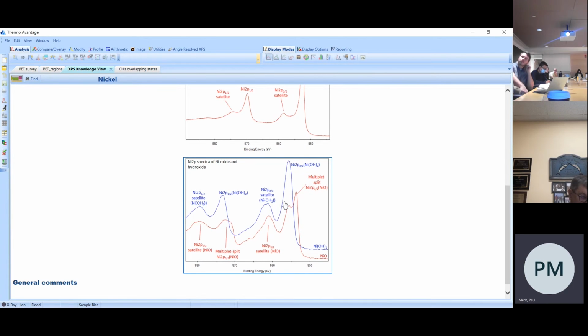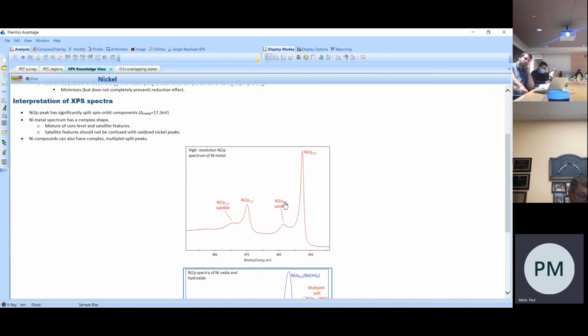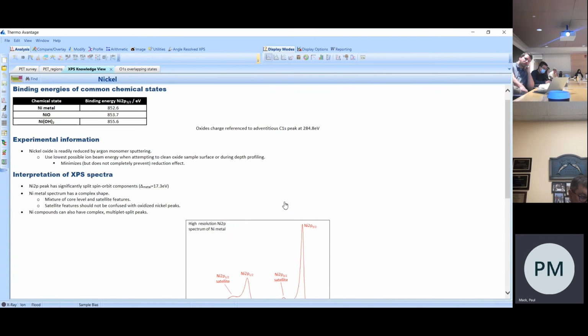So metallic peaks are quite narrow, and oxide ones are broader. But generally speaking, within a particular region, you should aim to have the peaks as a similar kind of width. If that answers your question. Yes, thank you.